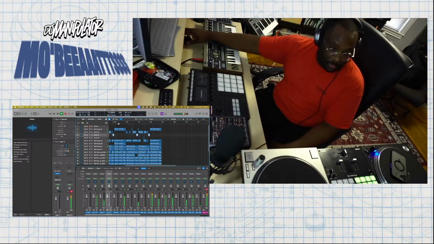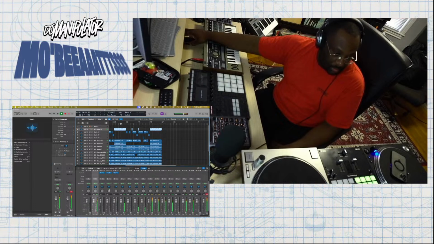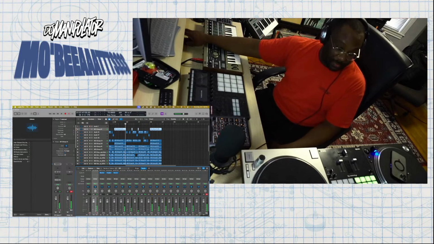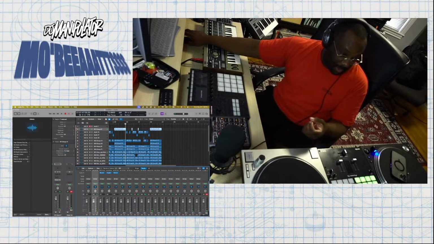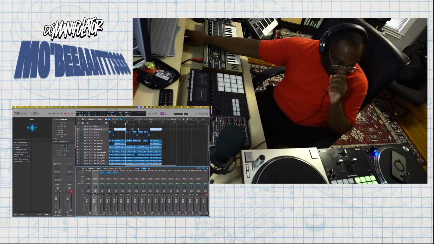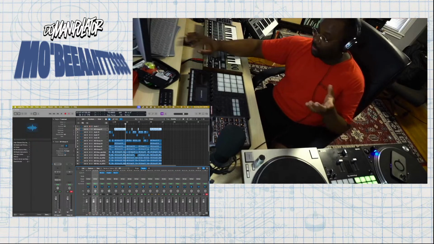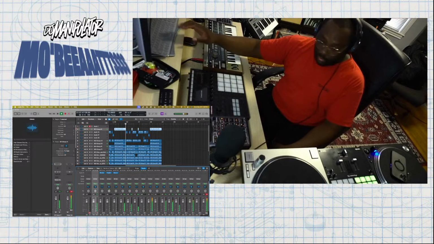Matter of fact, I even panned the main sample to the left about -5, whatever the amount of measurement is for panning, just to switch things up a little bit.